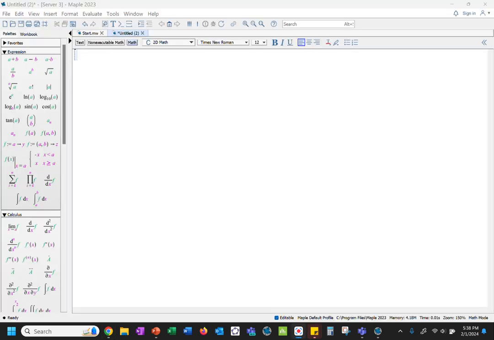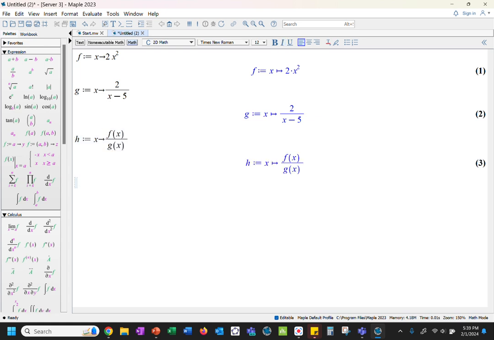Now, if I do exactly the same thing in a more advanced program called Maple, which costs a couple hundred dollars for a student to buy these days, and a lot more if you buy it when you're not a student, I'm defining my two functions f of x and g of x. And we're going to let h be a function of x, and that's going to be f of x over g of x. So it should give us the same sort of thing. And if I ask it, what is h of 5? It's going to say, oh, no, division by 0, because it is doing things the right way.